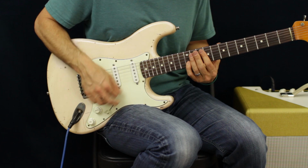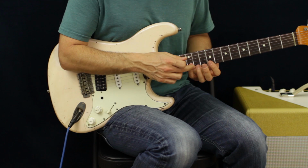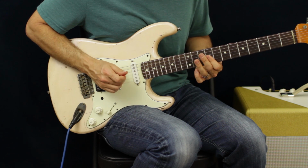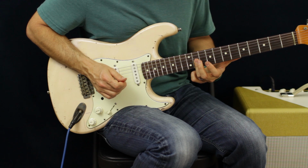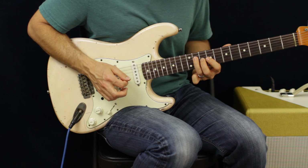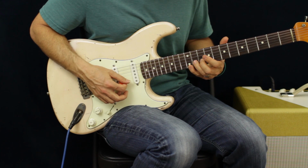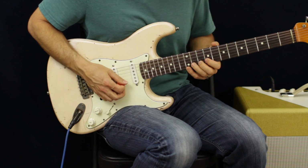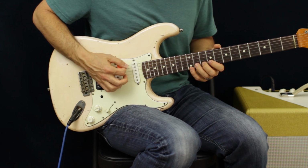Now what I also did was kind of that funk thing where I'm just outlining. I'm just taking 2 strings at a time, right out of that minor pentatonic. So I went 12 and 12, 9 and 9. Then I went 11, 11 on the G and B. And then I went back into the major sound by going into that third. You can also go where you're taking a minor pentatonic note and a major pentatonic note. Sounds cool if you just kind of barely bend up that B string, 11th fret, while you're on the 12th fret of the B.